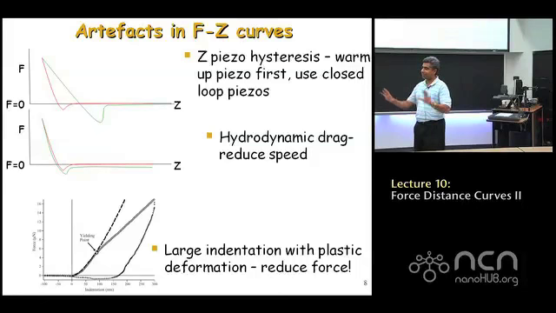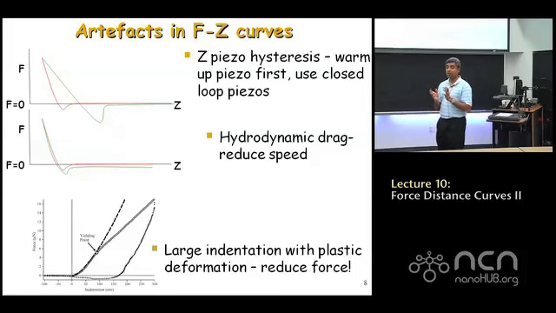100 nanonewtons is, for an AFM person, a hammer. You're doing hammer at that point, right? But people do use it, and if they do it properly, they do get interesting results. But 100 nanonewtons is absolutely the upper limit. You shouldn't be using AFM beyond that. You're damaging the tip, and you're doing all kinds of things.